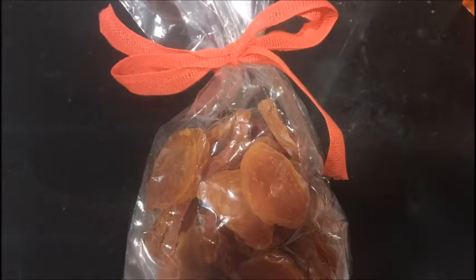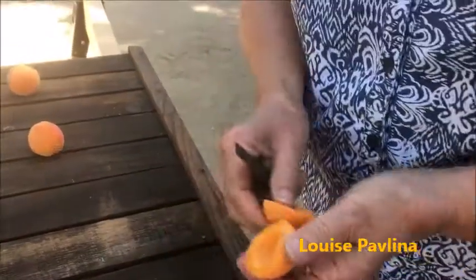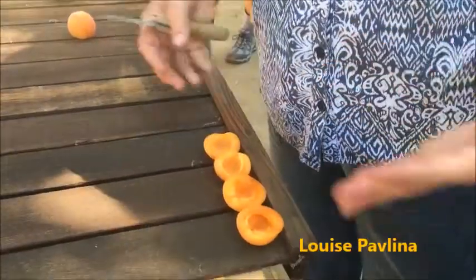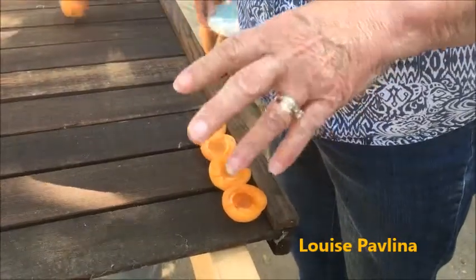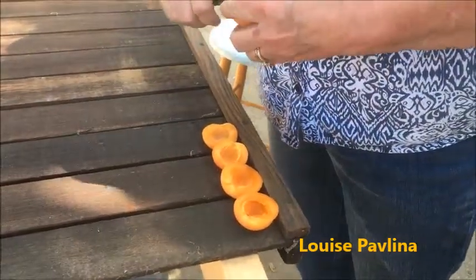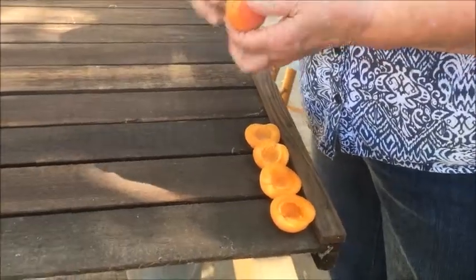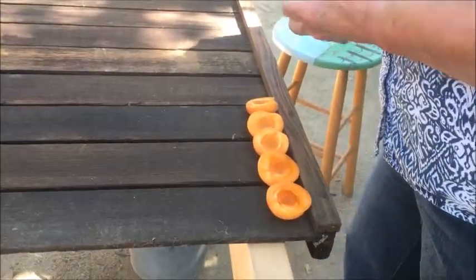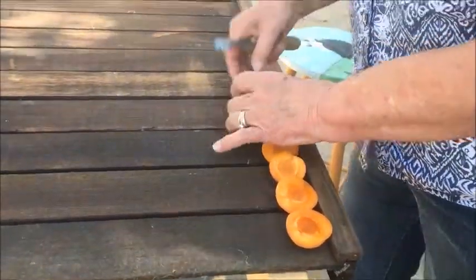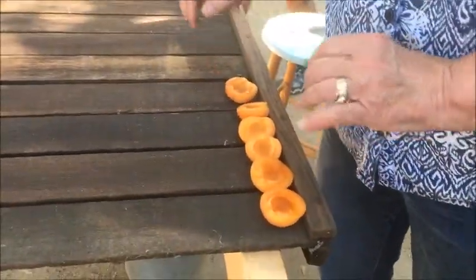There's also a demonstration on how to dry apricots. Just cut like that, take the seed out, put it in your bucket, and then put them very close together, because when you dry them they shrink up. When I was a child, we got paid 50 cents a tray to cut apricots. This would have been a bad apricot — my grandmother would have thrown it out because you're not supposed to get a tear in the apricot.